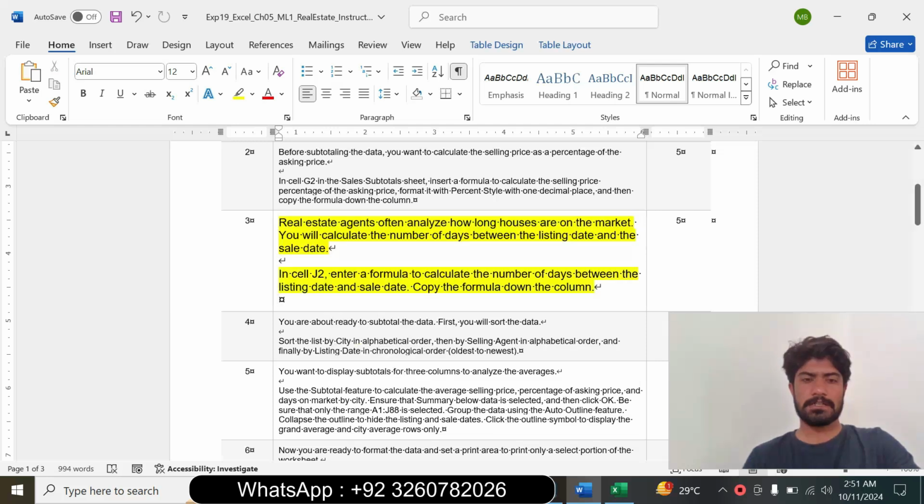Step number 3: real estate agents often analyze how long houses are on the market.